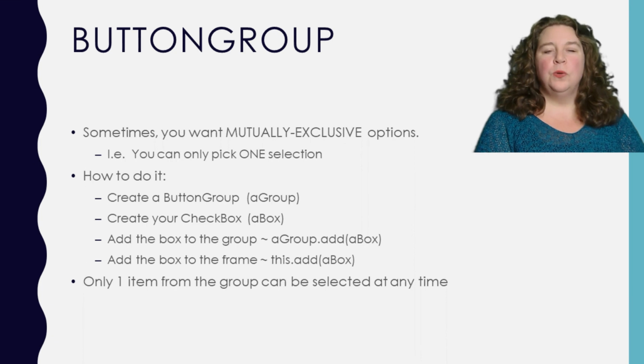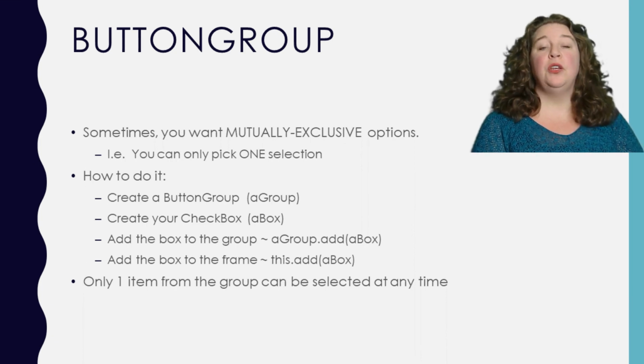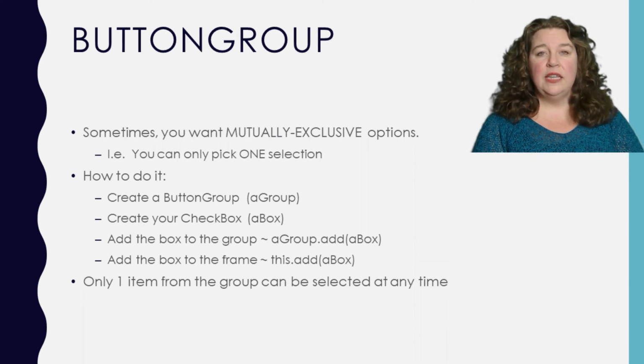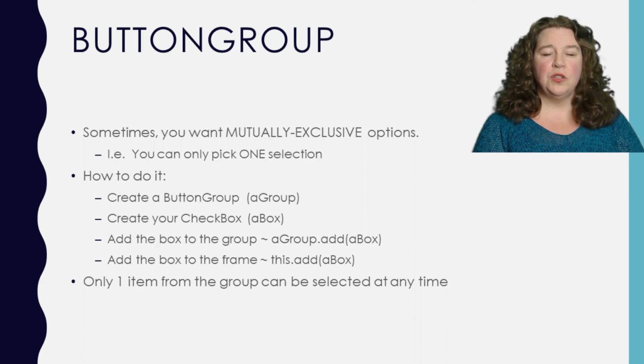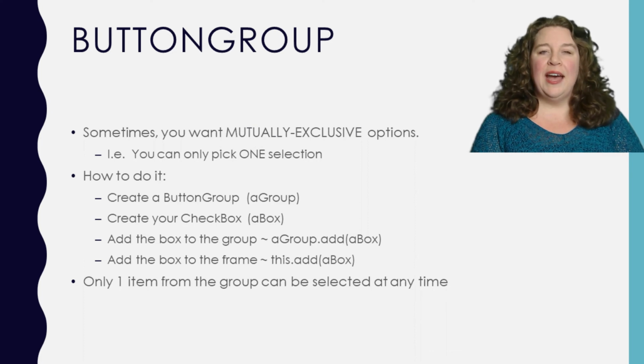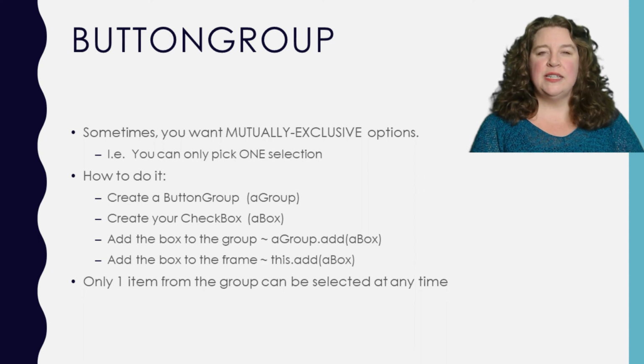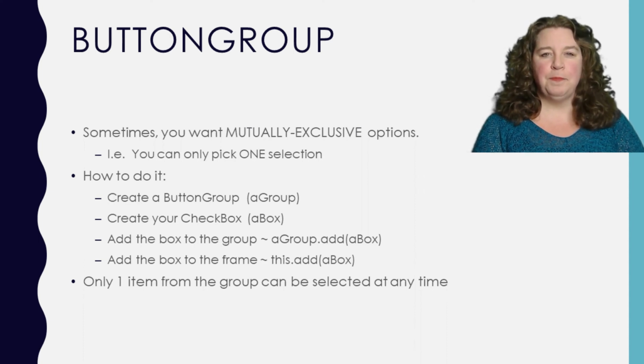All right, one of the cool little things that we can do is create a button group. Imagine that you have 3 little checkboxes all right next to each other, but you only want the user to be able to select one at a time. You can handle this in your event class of saying, if one of them is the one that was checked, make sure that the other 2 are unchecked. So go through and change that. But we've added the ability for that to happen automatically by creating a button group. When you add a checkbox to a button group, then everything in that group is already designed to be mutually exclusive. Only one can be checked at a time.